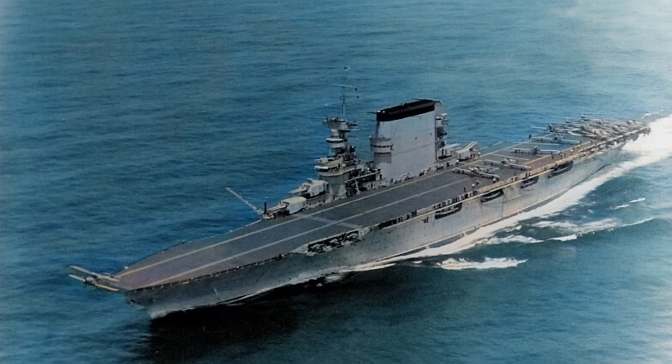Submarine I-23, under Commander Nashida, opened fire with her gun at an old gunboat on the surface in daylight but failed to obtain many hits. On pursuit, the gunboat made for Monterey Bay and her rudder was hit, causing her to go round in circles, much to the consternation of those watching on shore. Eventually the gunboat ran aground and, having given her a few more rounds, the submarine put her to sea. At the end of December, the submarines left the American coast and by mid-January had arrived at the base at Kwajalein in the Marshalls.